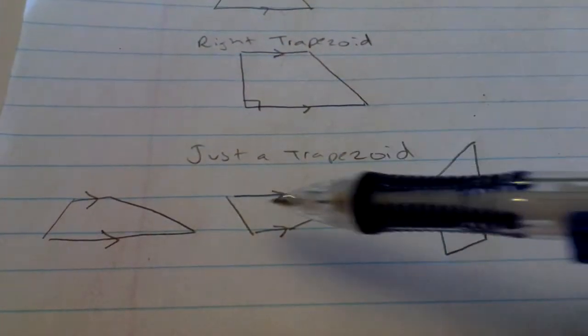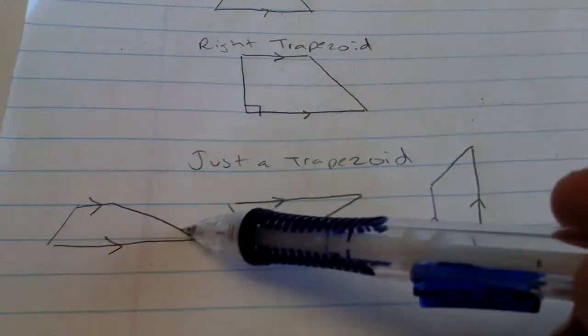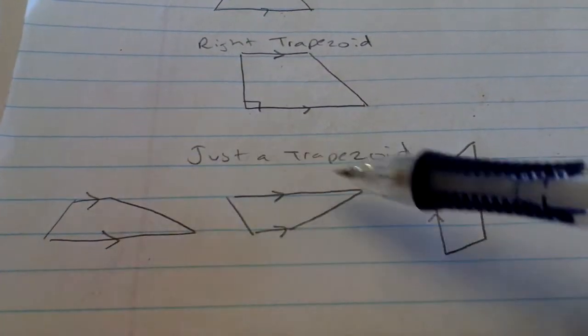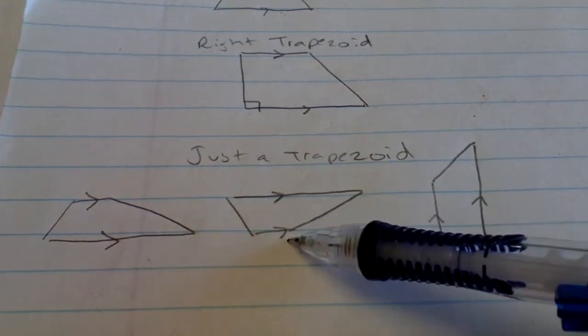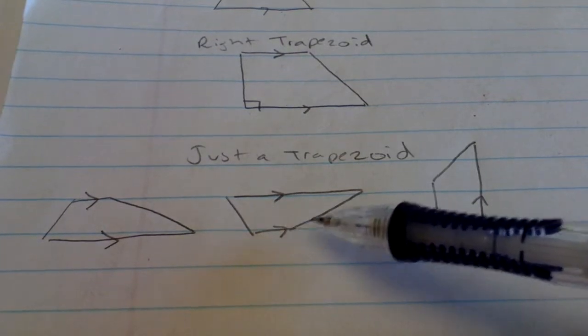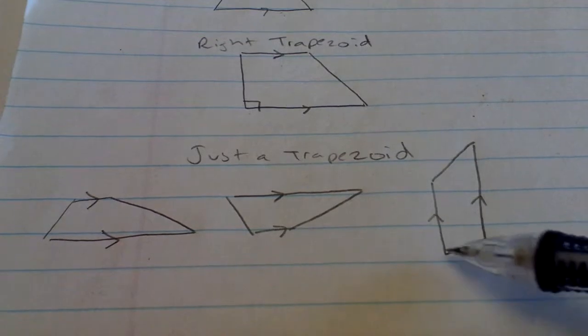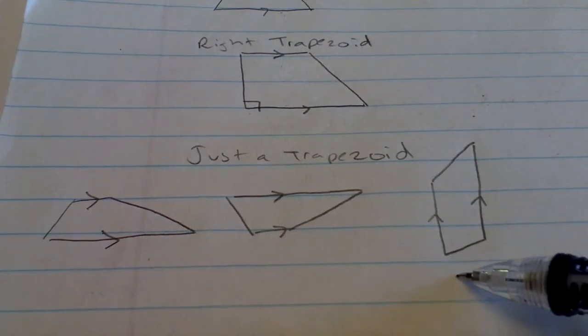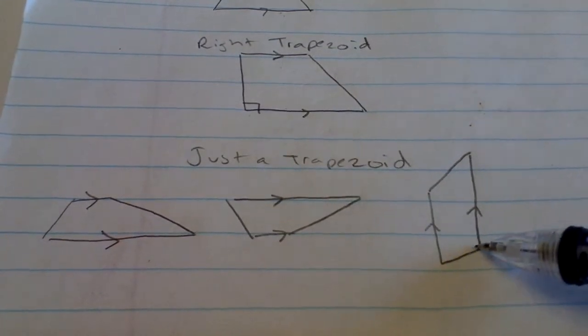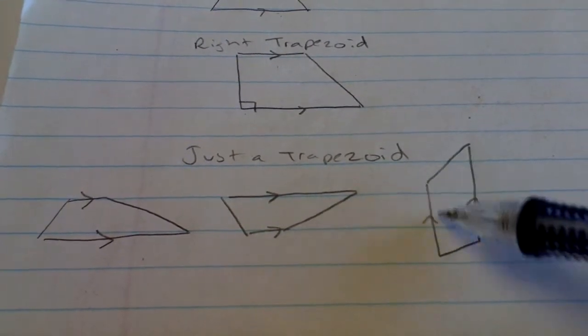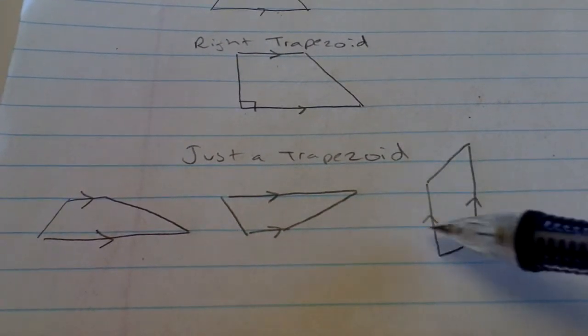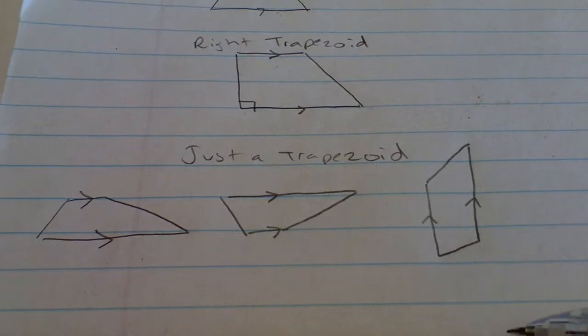These are other kinds of trapezoids. Notice that these sides don't have to be the same length. We just have to have a pair of parallel sides. Here's this one rotated a different direction. This one is interesting because this side doesn't go out the other way like you would think it would. It's actually an acute angle here and an obtuse angle on this side, whereas this one has the bigger angle. This is still a trapezoid. It's a weird looking one, but it has one pair of parallel sides.